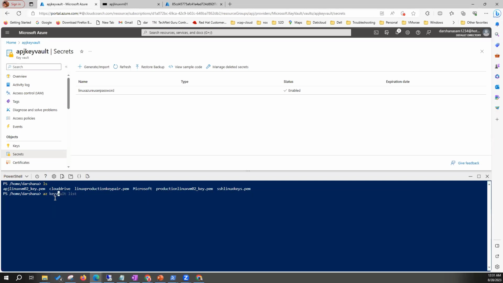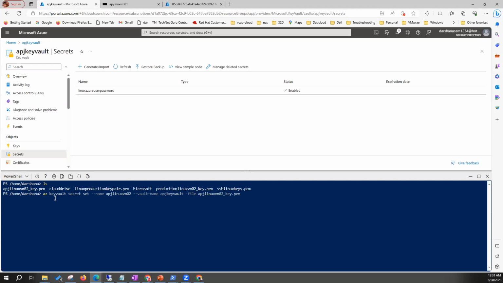So this is the command actually. az keyvault secret set, name apj linux vm02, then vault name, the vault name apj key, then the file, apj.